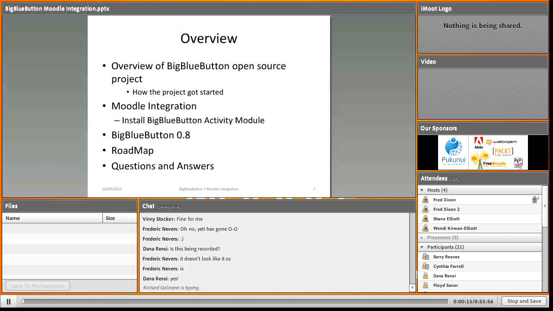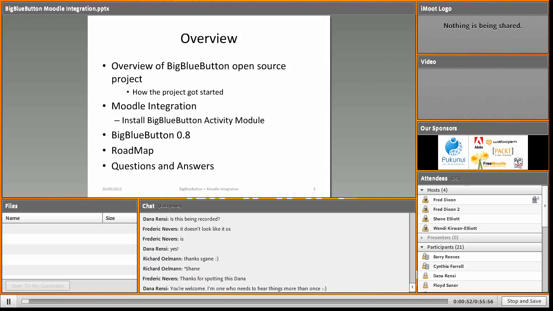I was saying that we're going to talk a little bit about the history of the project. We're going to go over the Moodle integration, how to install the activity module, how to use the activity module, and we're going to pass to a little bit about the BigBlueButton 0.8 version, the latest one we are about to release now.